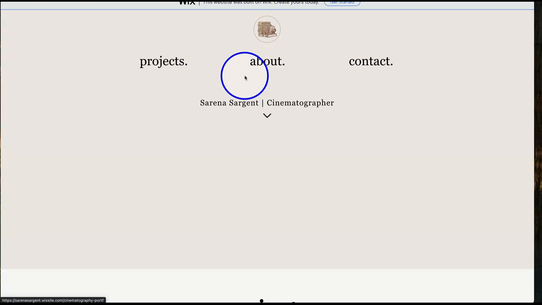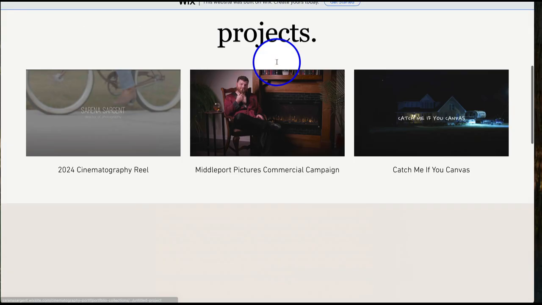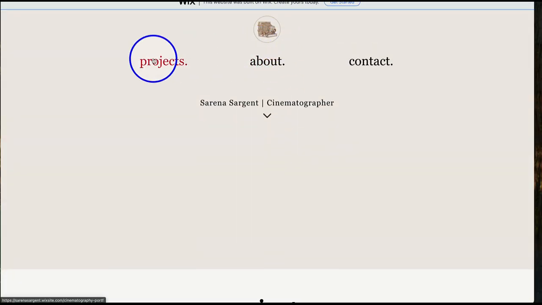What you can do is you can freeze your header. Now, if your header is all of this, then that would be too deep. But you can freeze, if your header is just this and this, you can pin that or freeze that by going up into your header. It'll have the orange link there, and it will have the gear, and you can select your header style and freeze it.